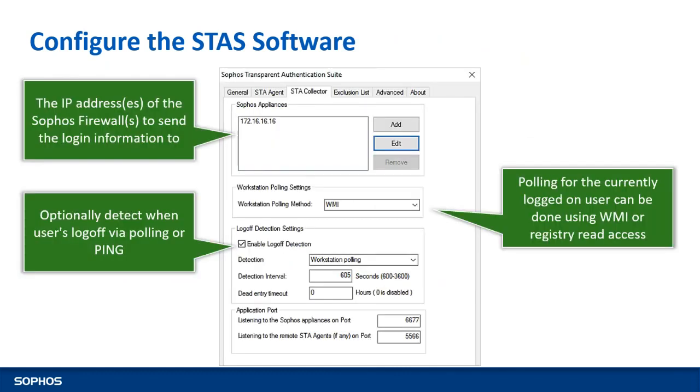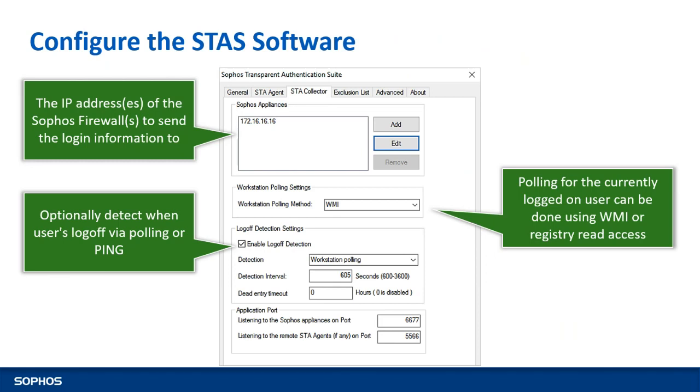Okay, the IP address of the Sophos Firewall needs to be added in the Sophos Appliance section of STAS.